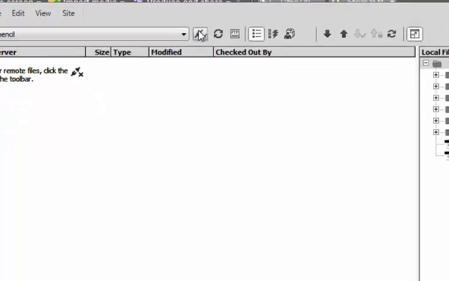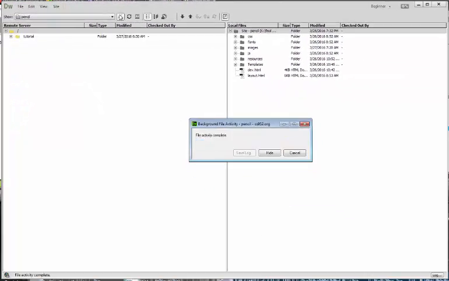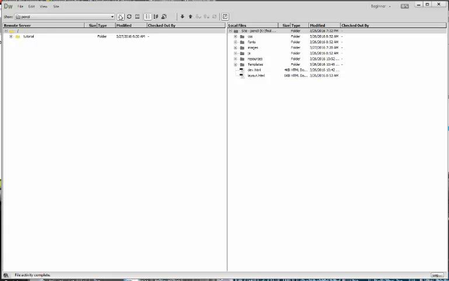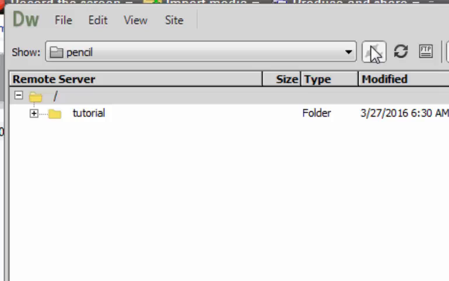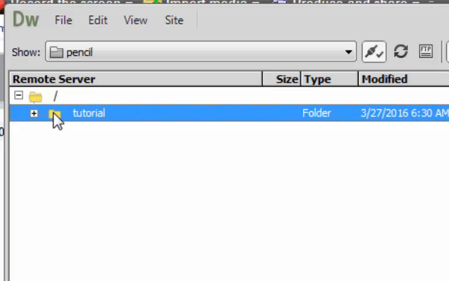So let's click there. And we've connected. Didn't take any time at all. Now we can see there's one folder there, and that's the tutorial folder that I was talking about earlier, that's got various files in there that we can use. And this, I may update the content of this through the semester, but for right now it's got some images and some text that can help us complete these first steps towards building our home page.